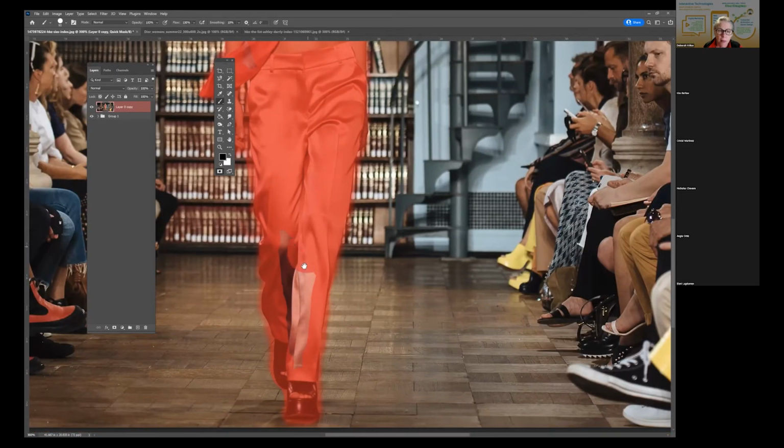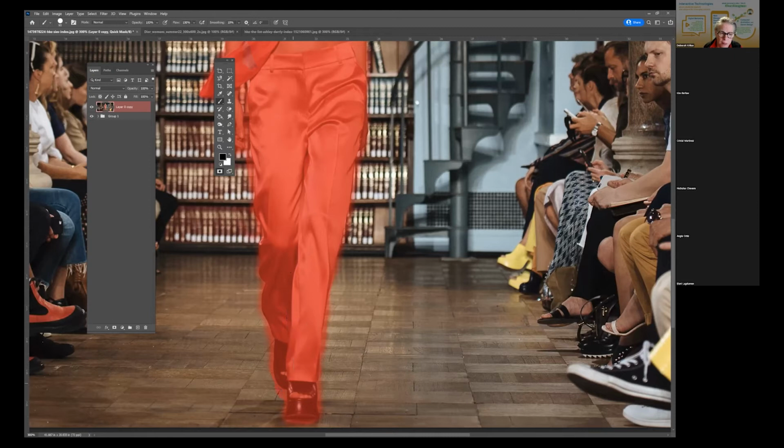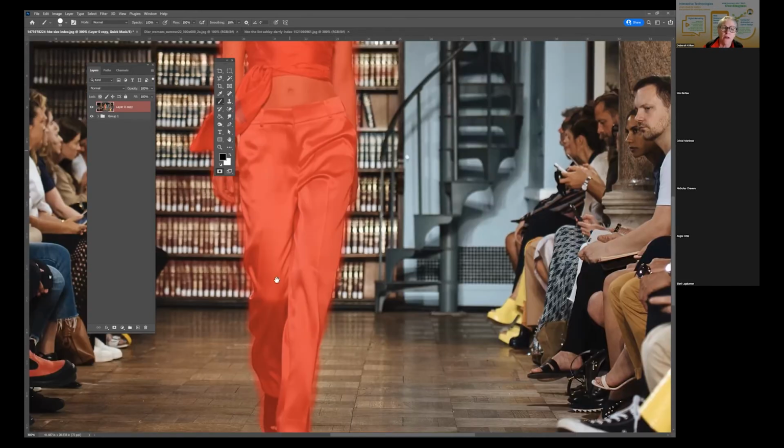How do you make it bigger? The brackets next to P. The brackets next to P, but you can always come up here. You can always do the size up here. But brackets next to P is in Illustrator and in Photoshop. So it's Shift P? Not Shift, just P. Oh, okay, got it. It's not P, it's the brackets next to P. Yeah, if you look down, you can see the brackets there.